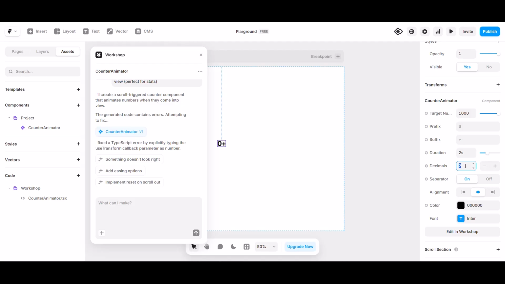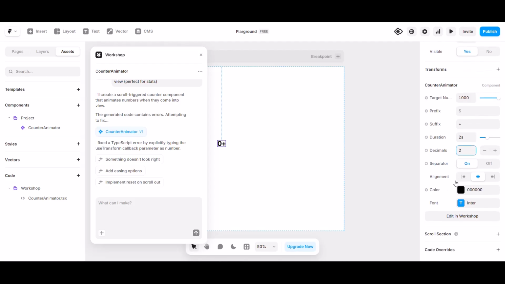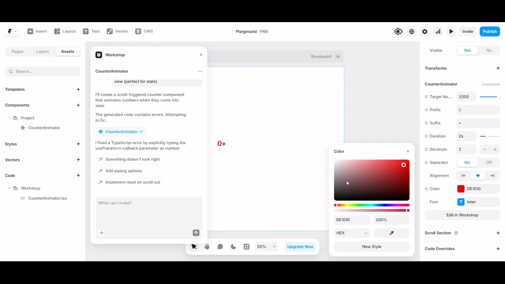For testing purposes, let's keep it at 2, and then we need a separator or not. Now it's on. There's also alignment and color and so on. Let's change the color for now so we can see if the color change actually happens on the component itself.